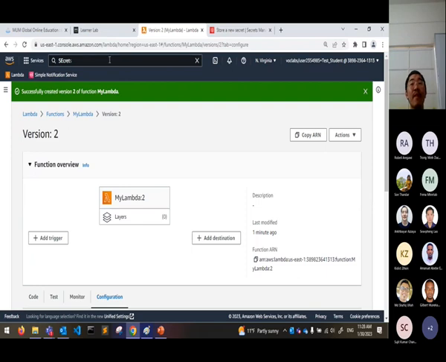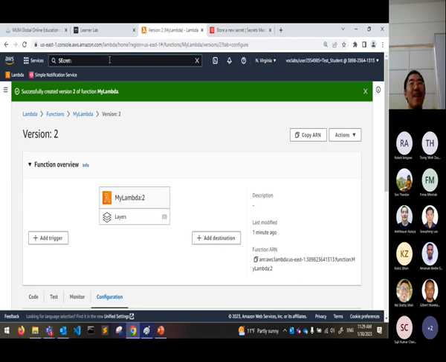Blue-green is something big. At my last job, we had many monolith legacy applications, and to achieve blue-green deployment, multiple teams worked for 1 or 2 years. Then the next one, canary deployment, which I will show you now, is more advanced, and in Lambda you can do it in just a few clicks in 1 minute.